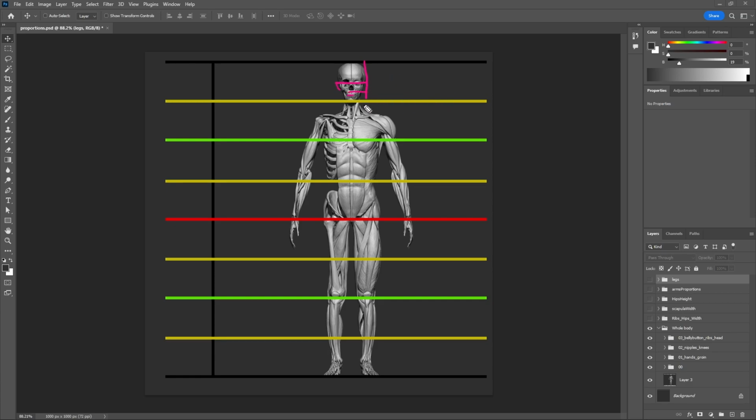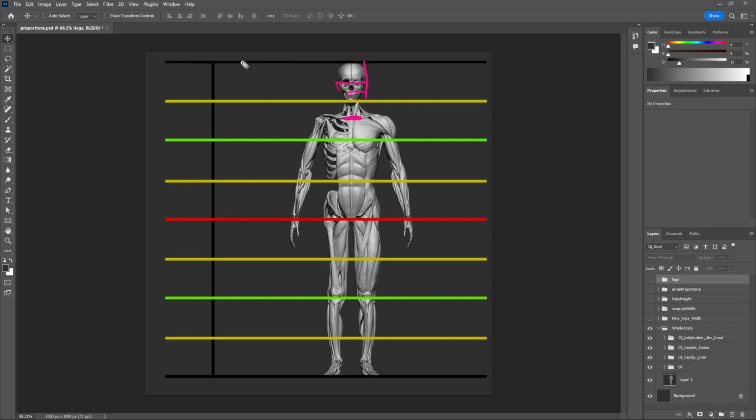So there are a lot of proportional rules like this. You can split this in half. And now you're pretty much at the level here of the collarbones. So there are a lot of things you can do here when it comes to it. But at some point as well, you reach a point where this becomes less practical, because it's not just about making a perfect system. The goal with proportions is really so that you can internalize the anatomy, so that this becomes more intuitive.